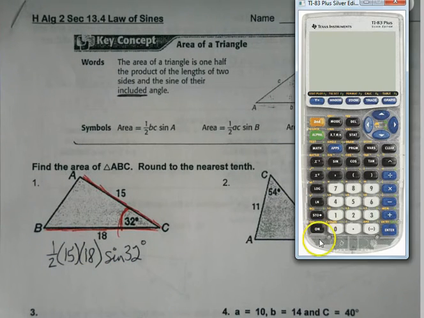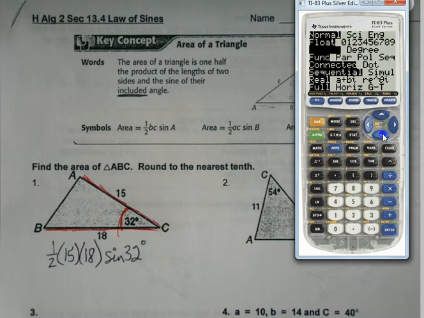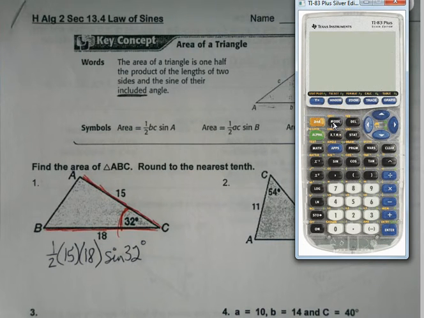But again, I want to make sure when I go to mode, oh, see, I'd have gotten in trouble. Make sure I'm in degree mode, and I'll warn you in advance, my regular Algebra 2 is doing stuff with radians right now, so there's going to be all this flipping and wars back and forth with who's getting what. So always check the mode if you're using one of the calculators in here. So mode, make sure you're in degree, because otherwise, it's going to get kind of ugly. I also like to use the decimal form of 1/2 instead, because sometimes we forget to put the 1/2 in parentheses and we get all sorts of weird, funky answers otherwise.